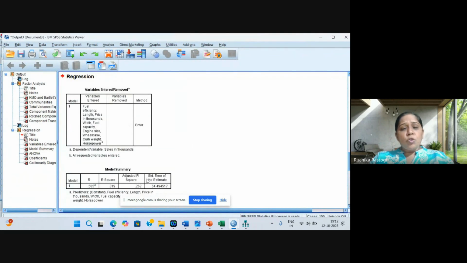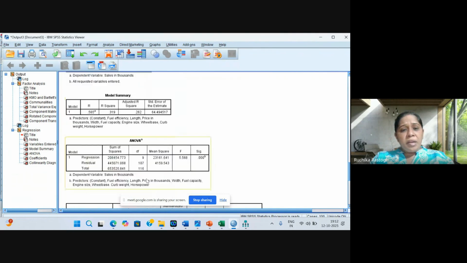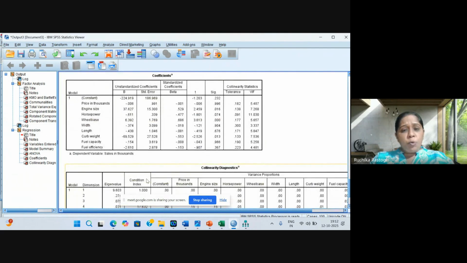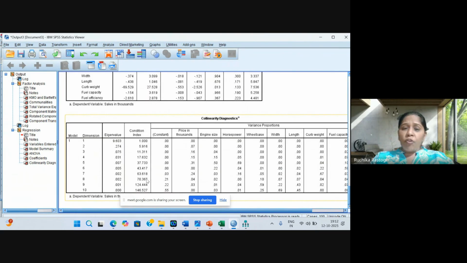Yes. So these are the variables which I can see. This is the output. Now, what output is important from the perspective of understanding collinearity? There is one table showing collinearity diagnostics, with one term called condition index. You can note it down again.